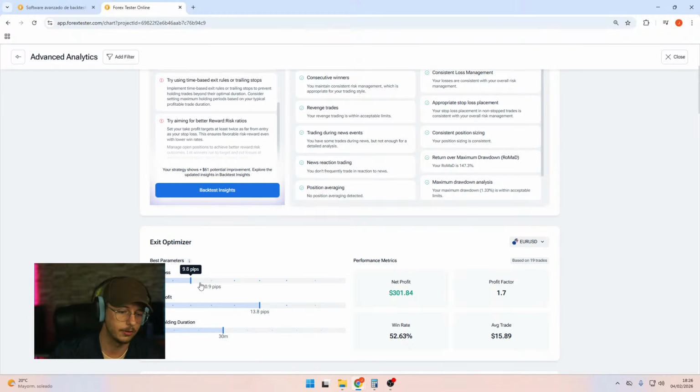So in this case, you can see that my take profit was quite close, so it's going more or less every 2 pips on this side. If we were using maybe a 30, 40, 50 pip stop loss, it would be more in the range of a 5, 6, 7 pip step. So that's more or less how it works. Depending on the average stop loss you had, it will calculate it that way.